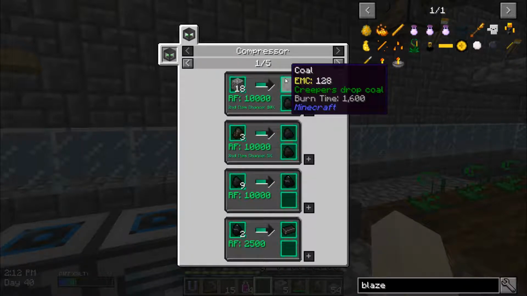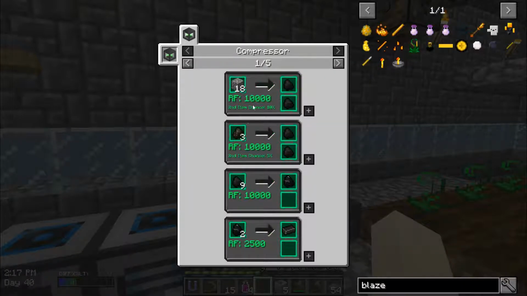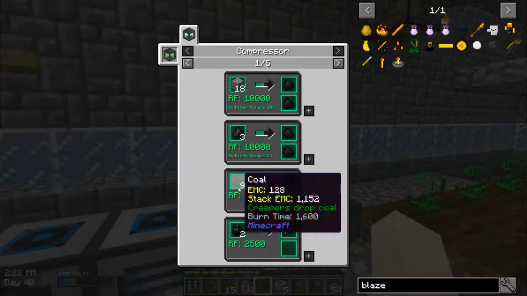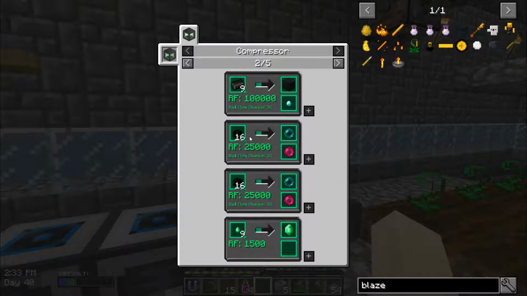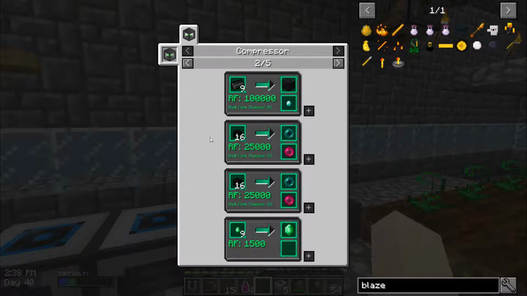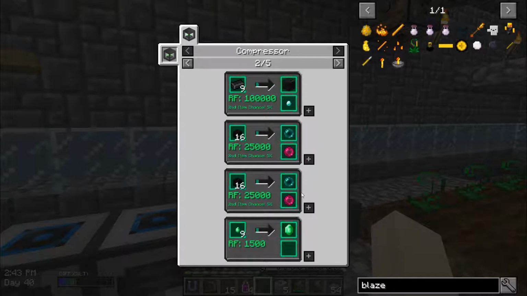18 cobblestone into a coal with a chance of a second coal, or the 3 charcoal into coal with a chance of a second coal. That's a very interesting thing. Enderman skull, no, that's not a good recipe. Who would want to transform 16 Enderman skulls into an Ender Pearl, considering the rarity of dropping Enderman skulls? Maybe because of the Friender Pearl? I don't know. That's kind of weird.